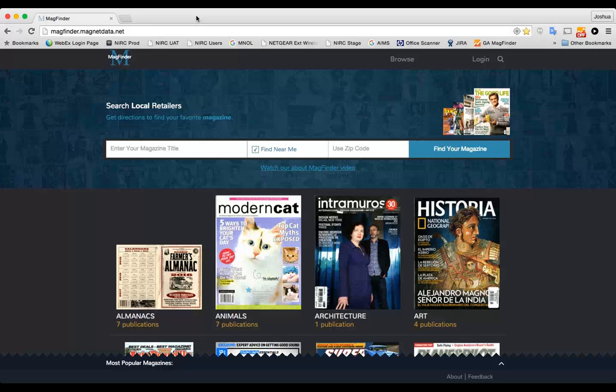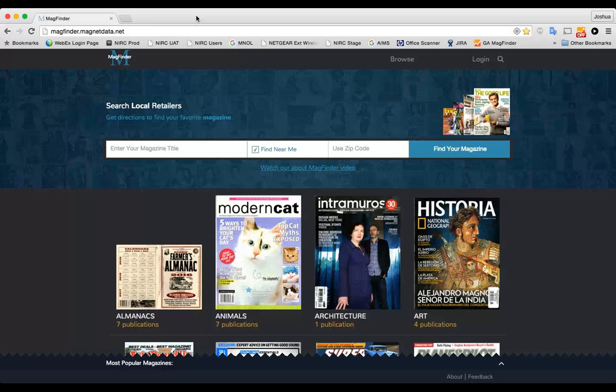They're classified, tagged, thrown in the system, and then when the magazine is going to come on sale a week before the on-sale date, we drop it into MagFinder so that when you do want to go look for that magazine, you know that you can go into MagFinder based on your GPS location or based on a zip code or postal code. Anybody can go in and find where their favorite magazine is located.